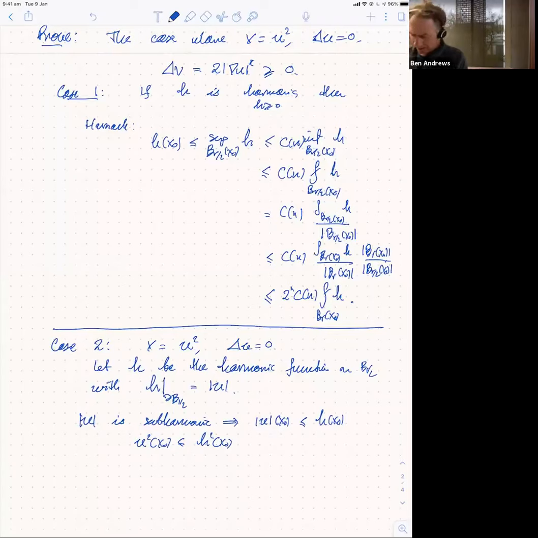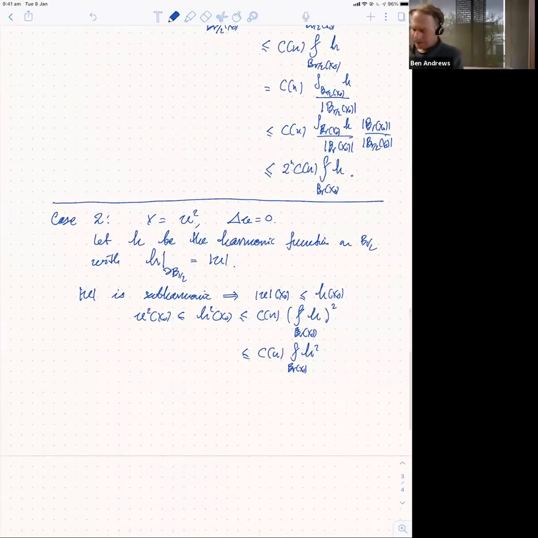Yeah, and so let's see, so that was bounded by a constant, let's see, I think this works out. So I get the average on the ball of radius r about x naught of h squared, and that should be less than or equal to the average of h squared, just by Hölder.